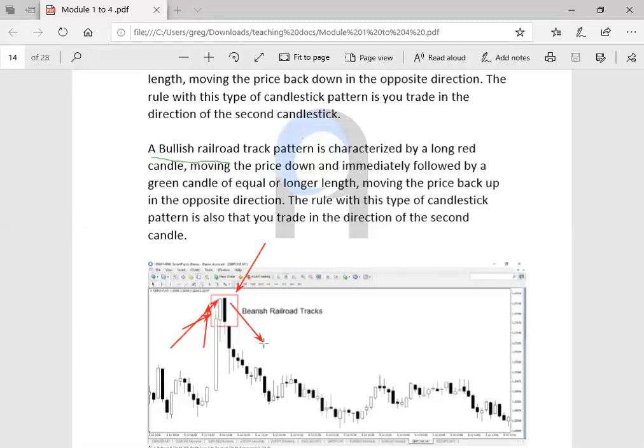Usually they don't have a lot of wick. They're not wicky candlesticks. They're not spiky candlesticks. By wicky, I mean this, right? These pins. So these are wicks or pins. So they don't have long pins or long wicks. That is something completely different. It's also a chart pattern that we look at, but that is not the one we are talking about here. The one we're talking about here is a bearish railroad track.